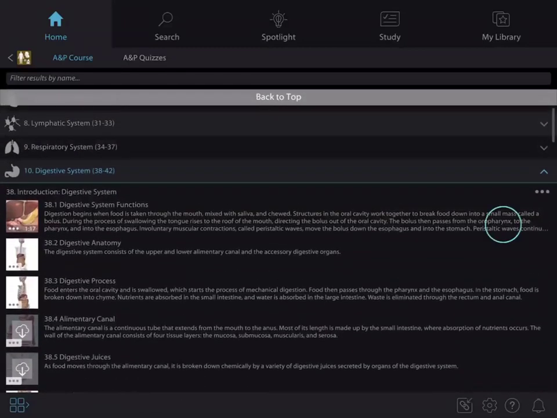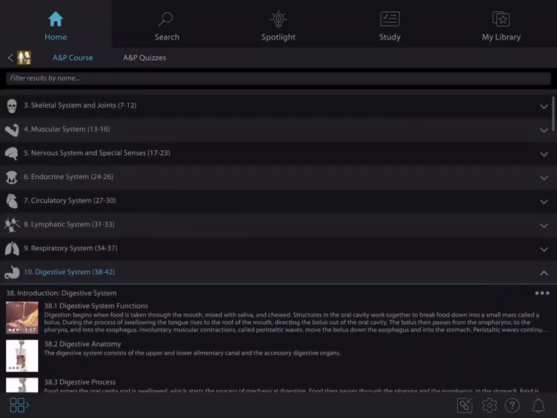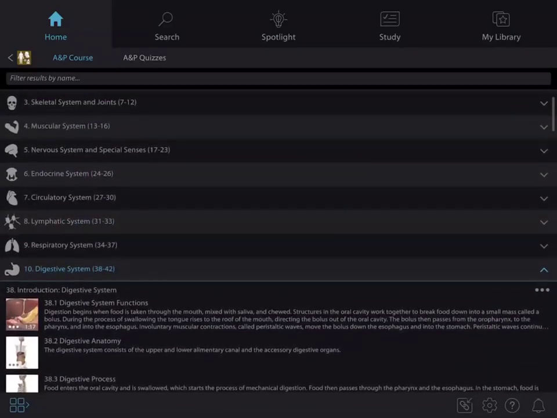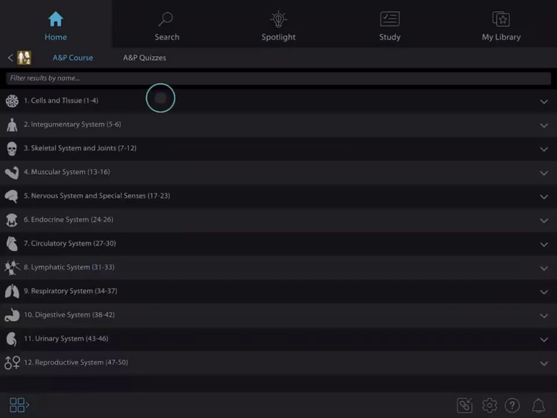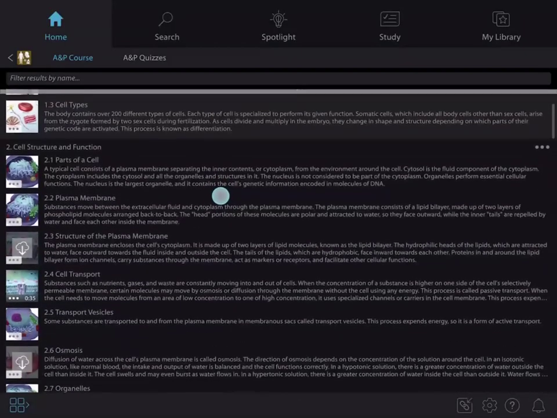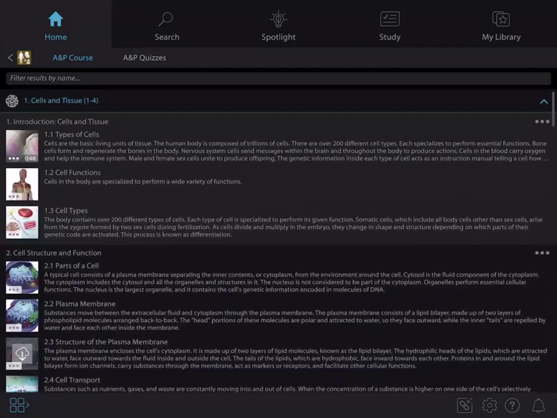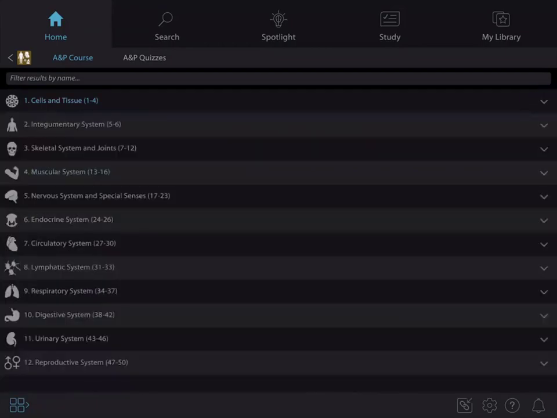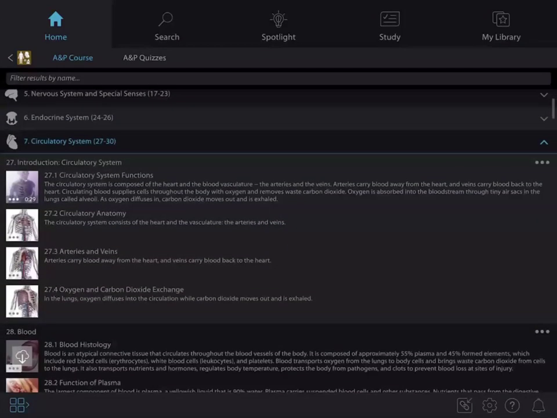Yeah, it's an interesting idea. The reason it's like this is because it's more of a course than a book, where you would, day one, start here and just go through the list. We're not thinking that you're hunting around in here as much. The rest of everything else I showed was more of a reference where you come back to it, where A&P is, initially anyway, like a course where you start and you go all the way through. So that's why it's laid out this way. And maybe you're halfway through the year and you're on circulatory, you jump down to it. That's the reason it's organized the way it is.